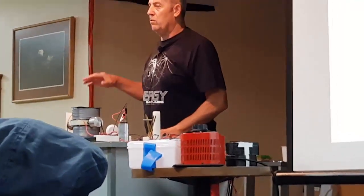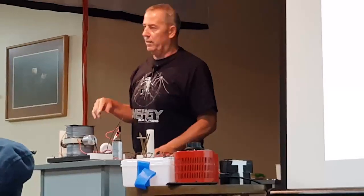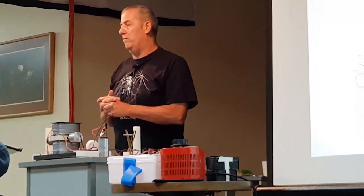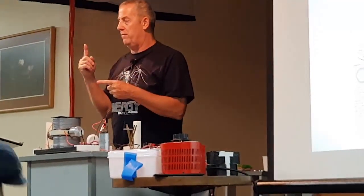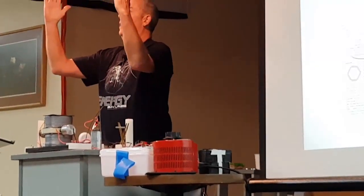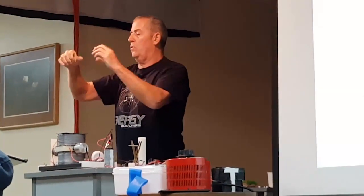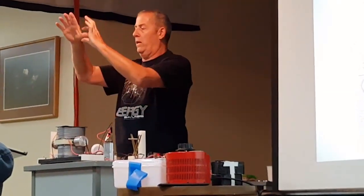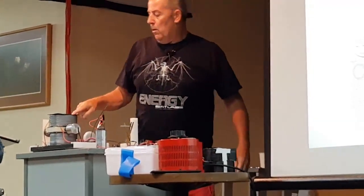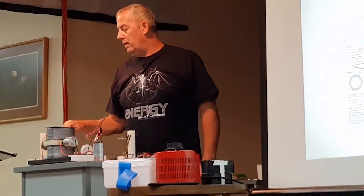When I was doing my Tesla coils, the big ones, when you see those bluish sparks, that's all voltage. I was running two to three million volts into those big coils. When that was going on, I could put streamers. I had two metal plates in there, hanging two and a half feet apart, and I had streamers going through there, absolutely pure white, because all Tesla was doing was an ether pump. So when you see the different colors in here, you don't want white, you don't want any of that.